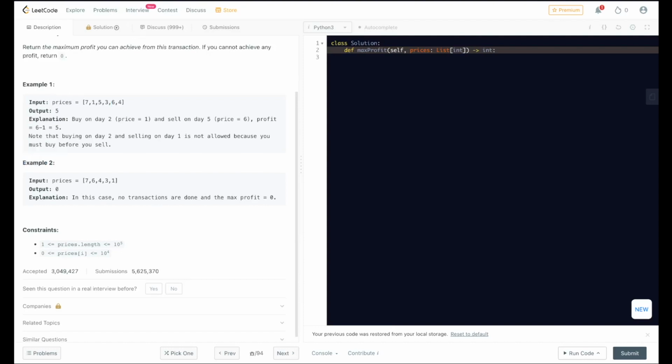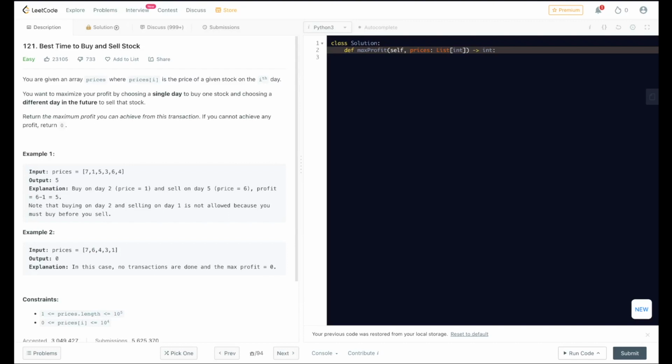In the second example, we cannot make any profit because it is impossible to buy at a lower price in a lower index and sell at a higher price at a higher index, since as we go to the right, the values of the array decrease. This is because we have a strictly decreasing array. We can generalize this to monotonically decreasing arrays, since the best strategy we can follow would be to buy and sell at the same price, giving us a net profit of 0. So as a result, in this case, we need to return 0 because we cannot make any profit.